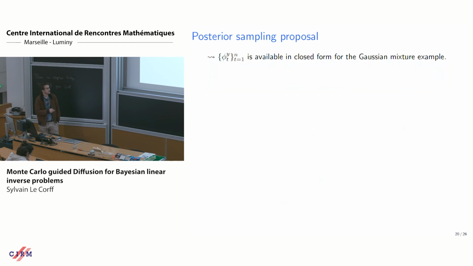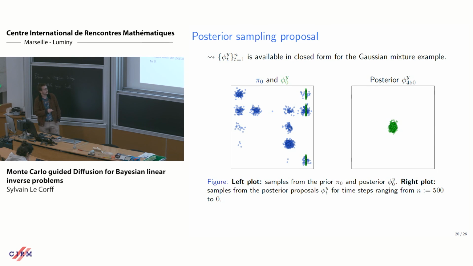In this case, obviously it's a toy example, but you can see the artificial posteriors you build from time 450, I don't know why this number, to time 0. The idea is to show that the green individuals are really sampled from the true posterior, and you can see that the family of artificial densities you're creating really targets, here we stop at phi 2, these kind of samples.